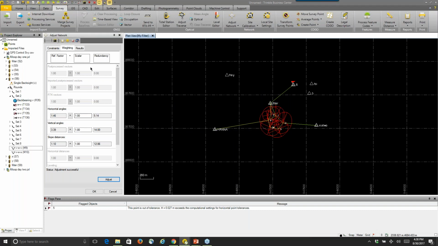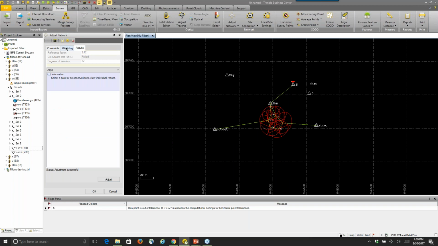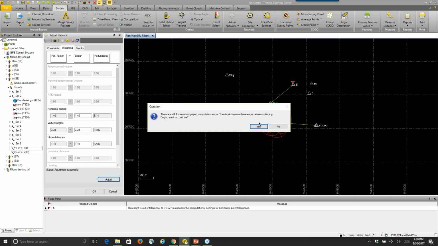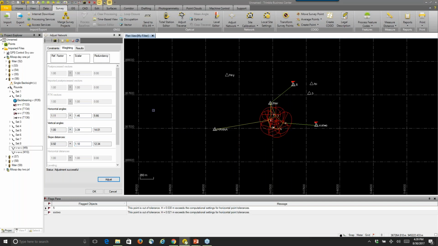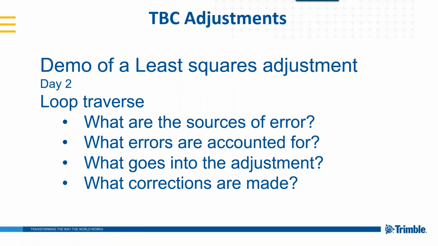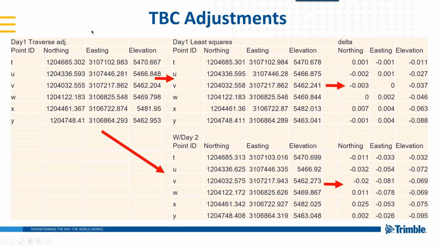And we brought this down a little bit, and we're still failed here, but we're going to apply scalars to our error estimates, recompute our adjustment, and show what we now have here in the network. So let's take a look at the coordinates that we've produced between these adjustments. Okay, here we are, we did that.